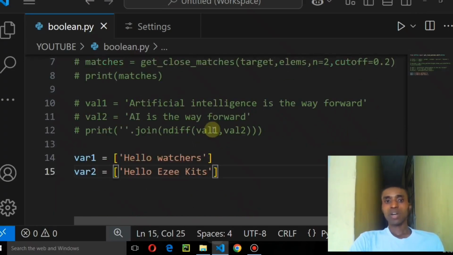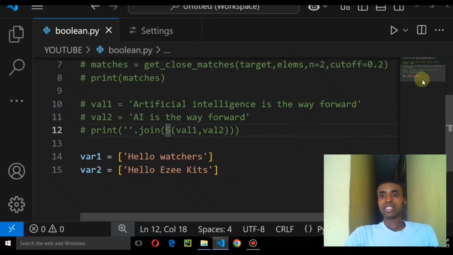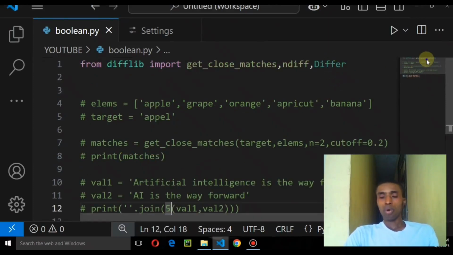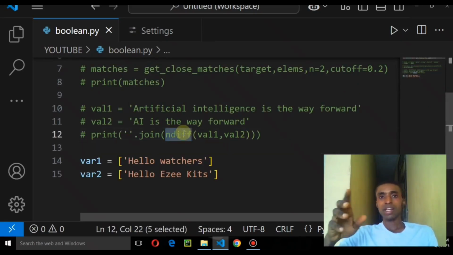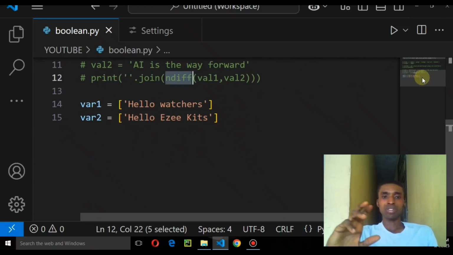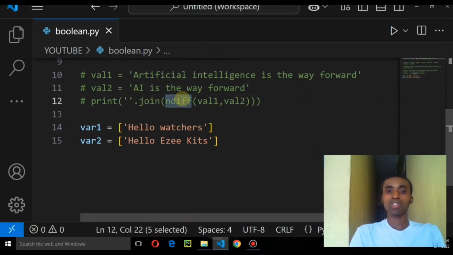This differ works in a similar way to this diff. But how this differ works is in a separate way, because when we did this ndiff, we were able to go line by line, each character, to check whether it appears in variable 1 and in variable 2. This one works similarly, but it takes a whole lot of them at once. It works in a similar way to this ndiff. There's not much difference. Okay, let's try and make use of this ndiff.